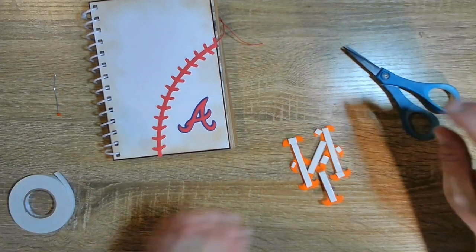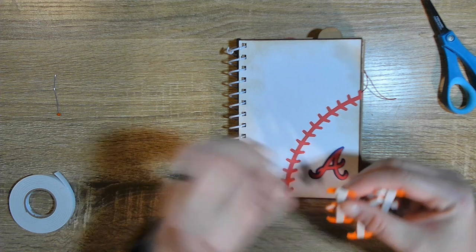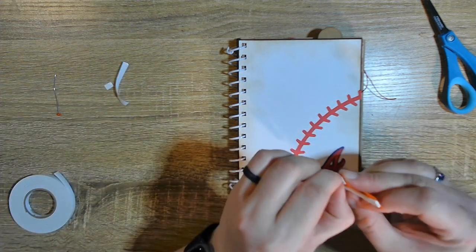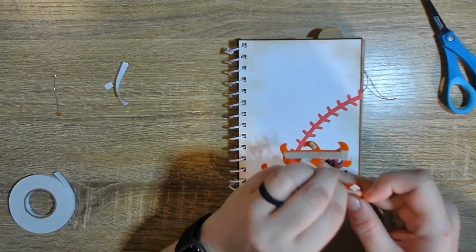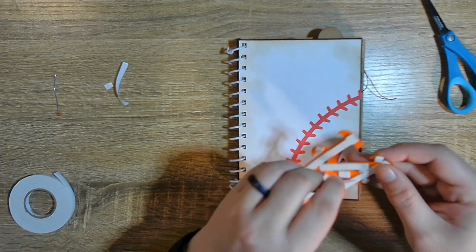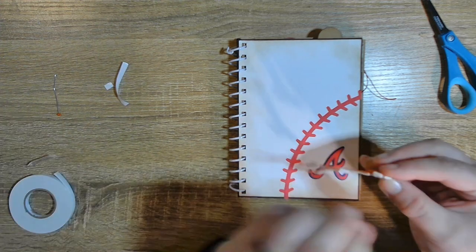Good enough — I'm not too worried about it, my boyfriend knows to be careful. So what I'm going to do is peel all this off and add some glue to it also, because we want this to last a long while. But I don't want that paper stuck there. I did that with the other one also — that is a tip I got from Maymay from Maymay Made It.